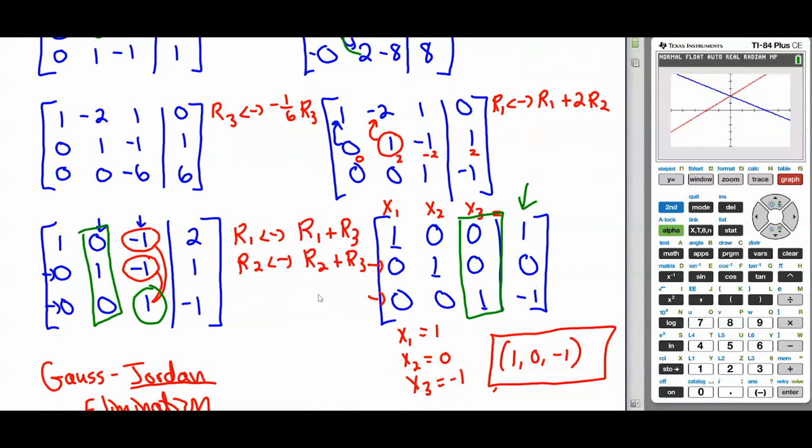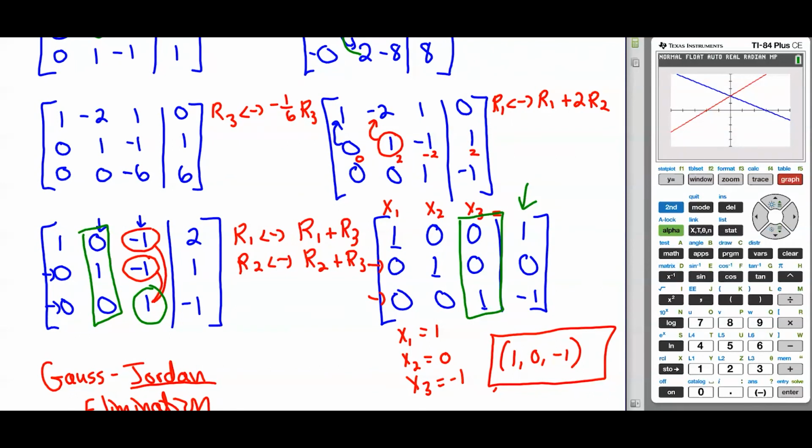But if you've got the same number of variables as you do equations, 3 variables, 3 equations, or 2 variables, 2 equations, or 4 variables, 4 equations, and you're going to get one single solution, you're going to be able to reduce it this way. Okay. Now this method takes a lot of practice, and we're going to do a lot of examples, but this requires some getting used to. Okay.